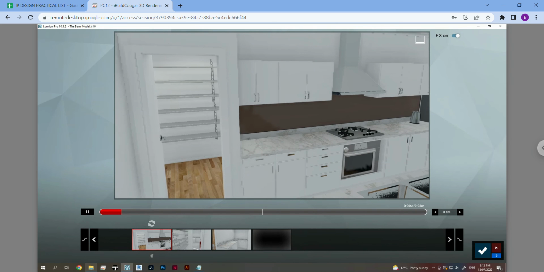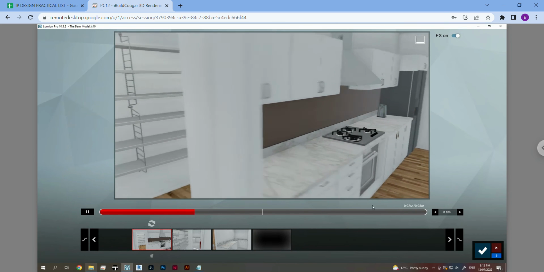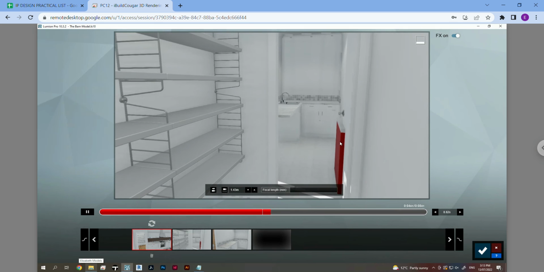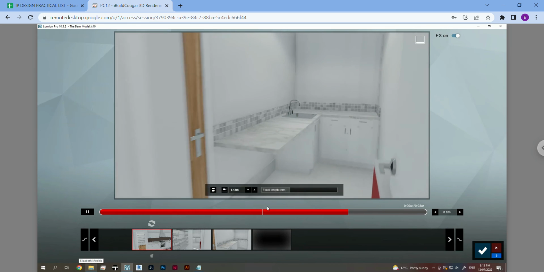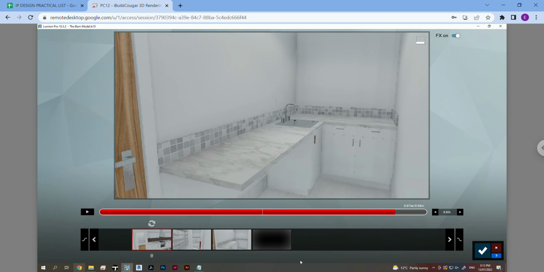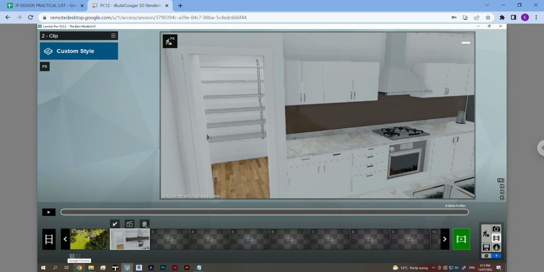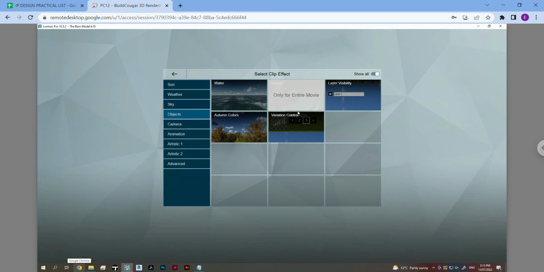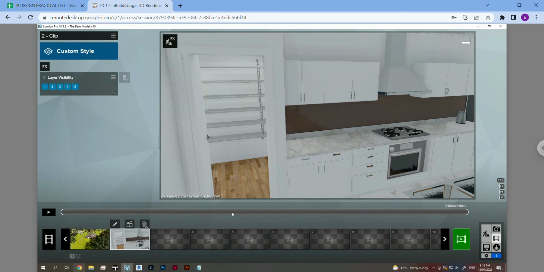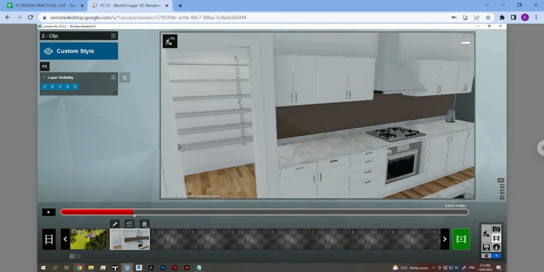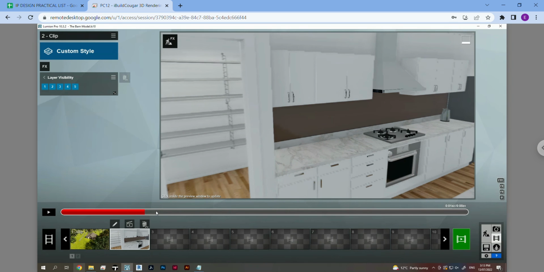So if we press play, see the oven, still see the oven, but we don't want to see the oven there. So I'm going to pause that, save it. We're going to add the layer visibility effect. To do this, we have to create keyframes. The first one is going to be when we can't see the oven at all.